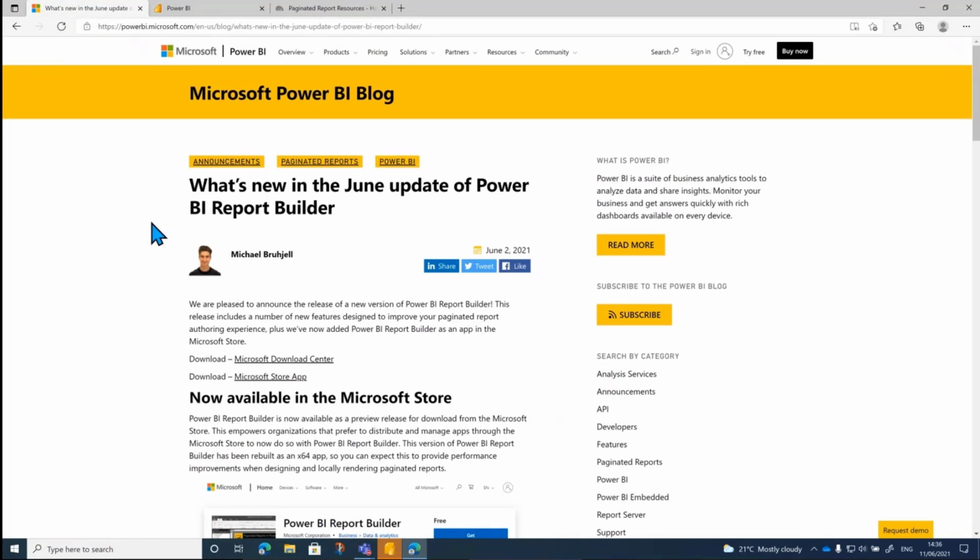They are updating Report Builder. Not quite as often as Power BI, which updates every month, but they're putting in some updates and it's getting a little bit more love. You can now get it in the Microsoft Store, which you couldn't before. There is an update for the things that happened in June. Let's move straight on to working inside Report Builder.